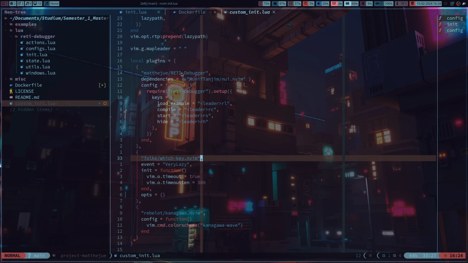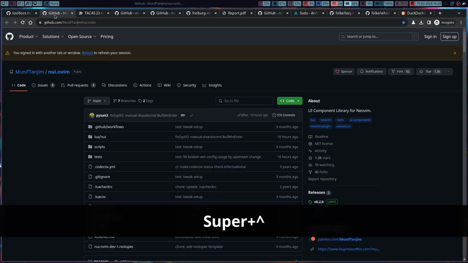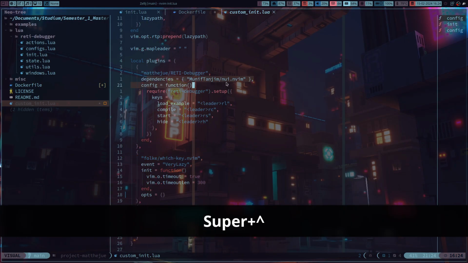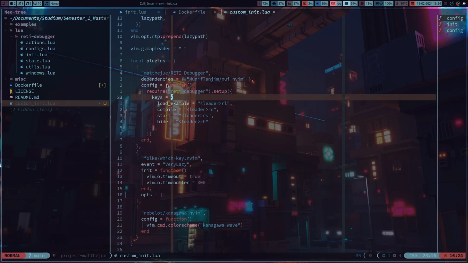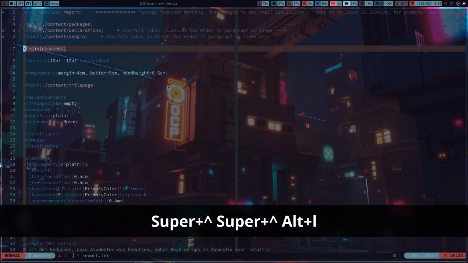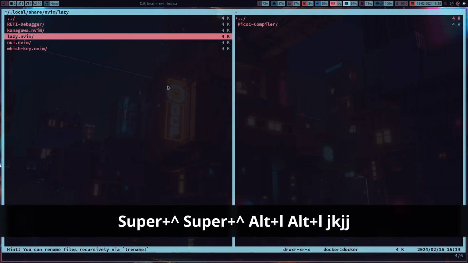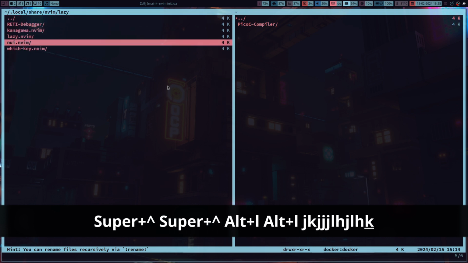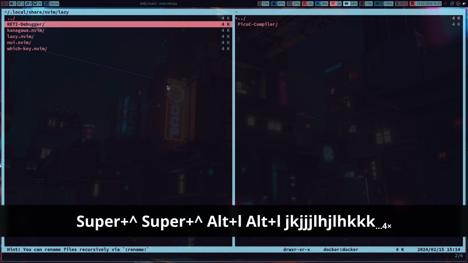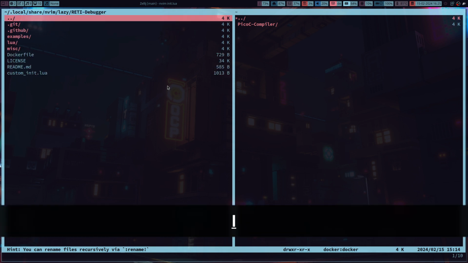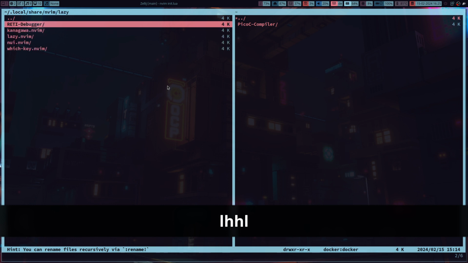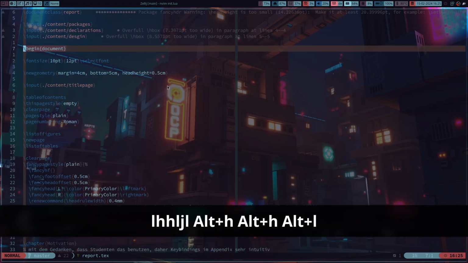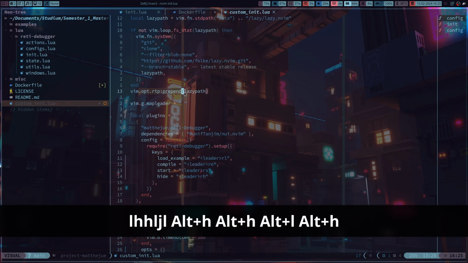And because my RETI-Debugger has a dependency, because it draws its windows with this NUI library, it also needs NUI as a dependency. And that's what we see over here: RETI-Debugger, Kanagawa, the plugin manager itself, lazy.nvim, NUI, and which-key. What it does is it just clones the repositories and adds these directories, RETI-Debugger, Kanagawa, to the runtime path, like it was itself added to the runtime path.